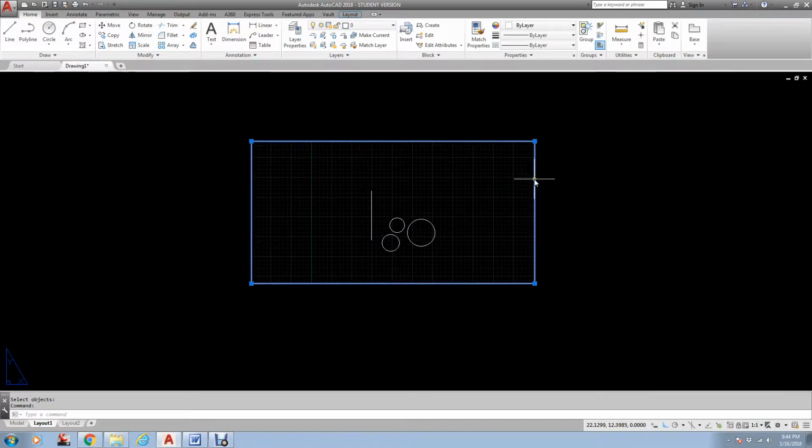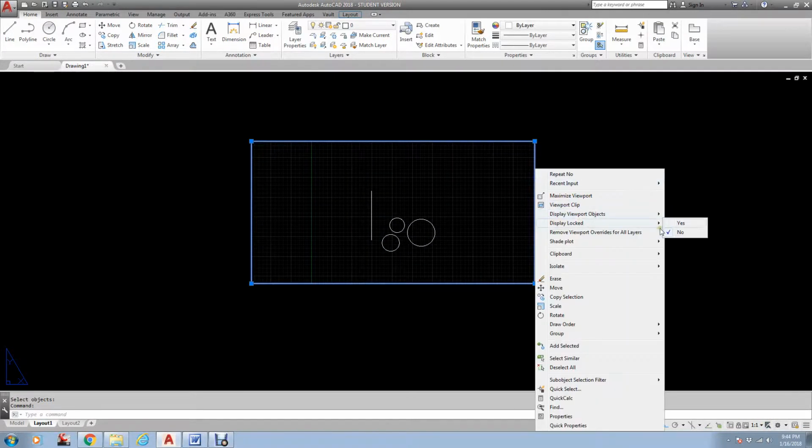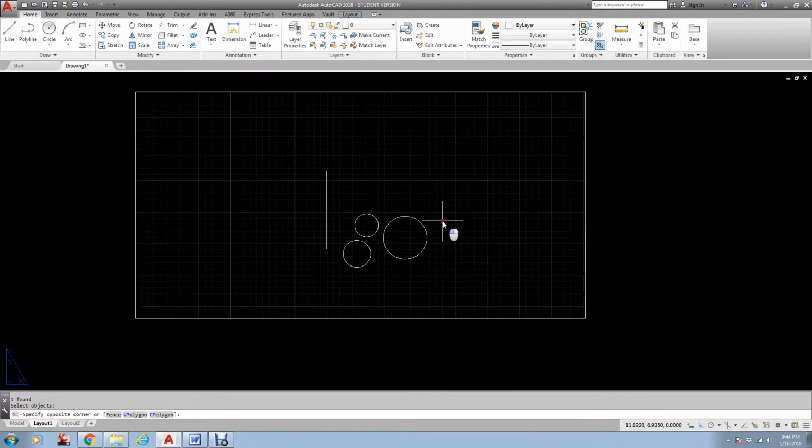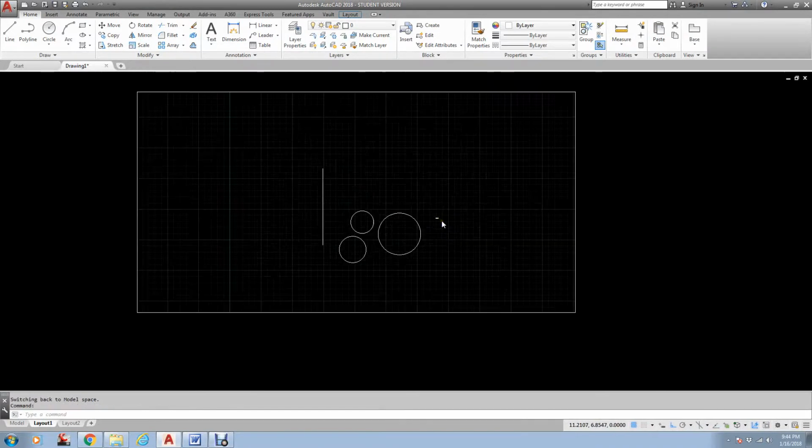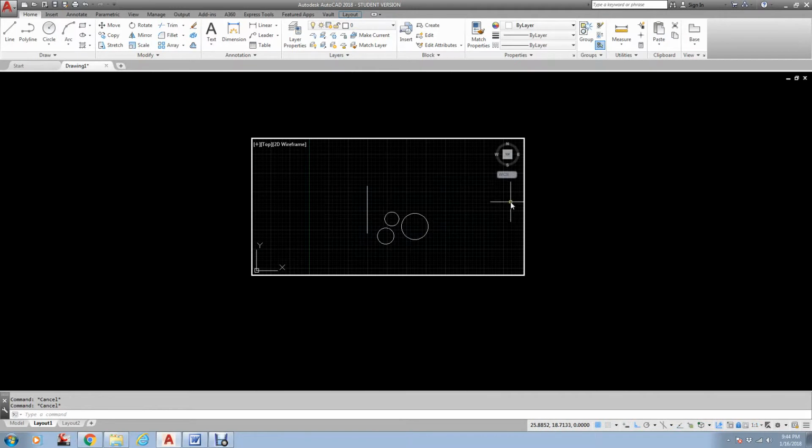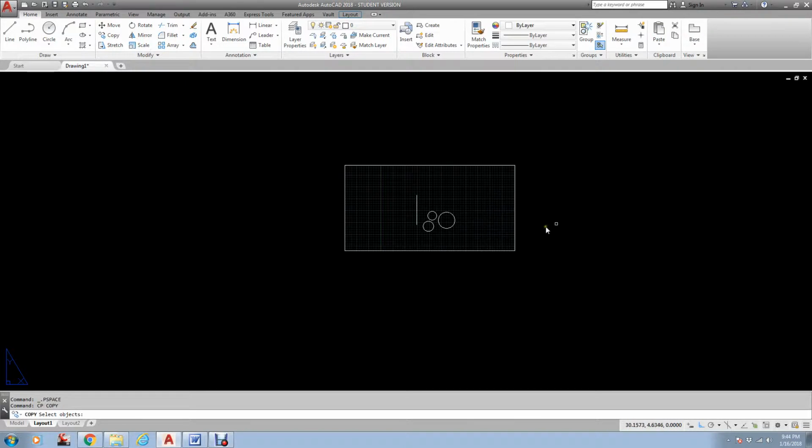And then once it's there, right click, hit locked, yes, and then now if you open it up, you can't mess the scale up because it is locked. Somebody would physically have to unlock it, and that's not done accidentally. That's done either on stupidity or on purpose, unfortunately.